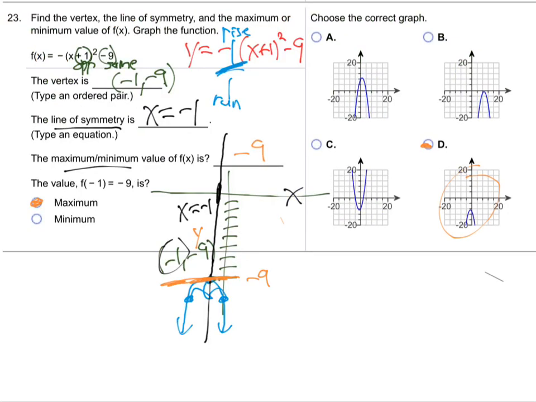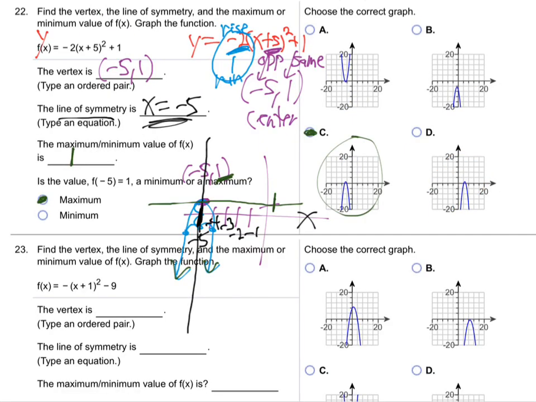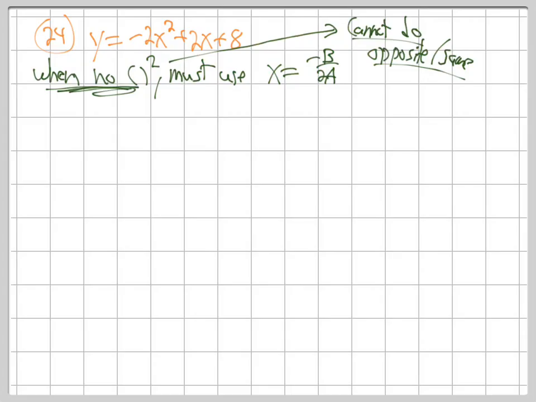Look back. Look at number 23. See how I'm going to erase some of this. On 23, there's parentheses squared, so I just did opposite, same, and that was totally easy. Back on 22, same thing. See the parentheses square there? So I just did opposite, same. See those two, 22 and 23, both have parentheses squared. But this one, there's no parentheses squared. There's no parentheses anywhere. So I cannot do opposite same. You need a different technique. You got to do x is -b over 2a.